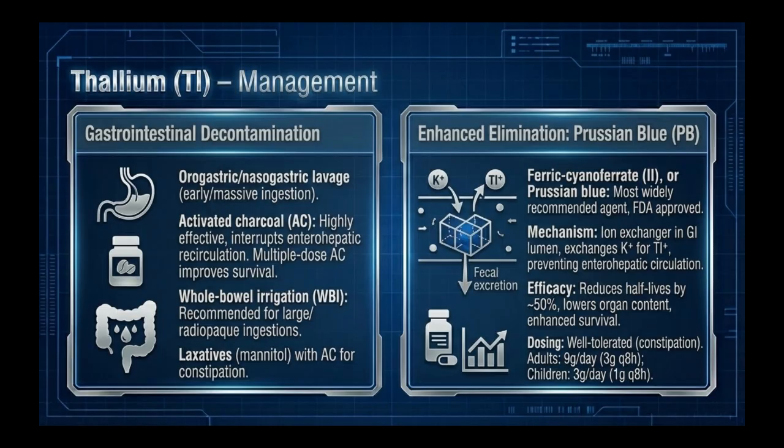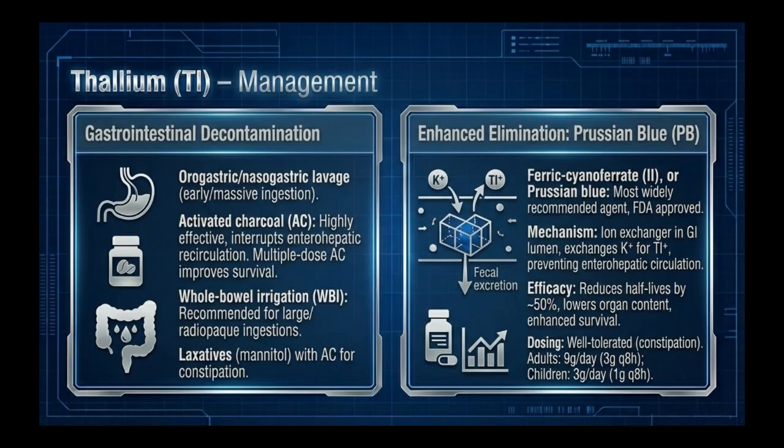In cases of gastrointestinal decontamination, orogastric or nasogastric lavage is recommended for patients who present within 1 to 2 hours of ingestion and have not experienced spontaneous vomiting, especially in cases of substantial ingestion. Activated charcoal is highly effective in this context, as thallium salts are significantly adsorbed to it in laboratory settings.